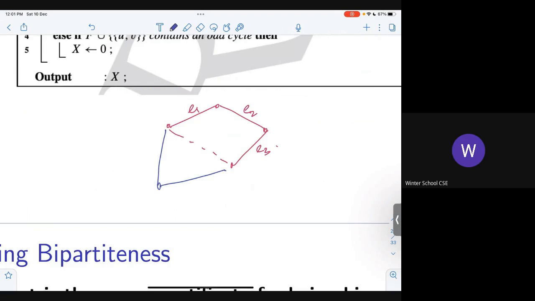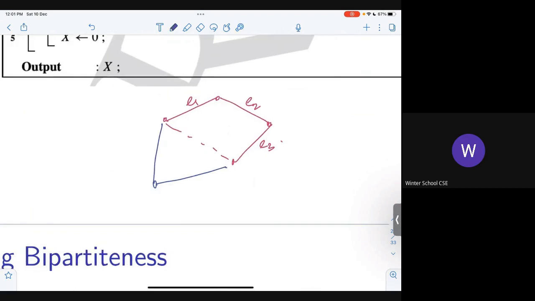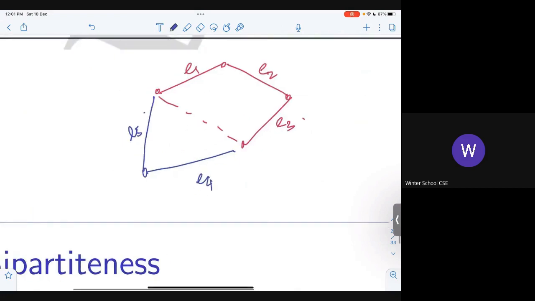Suppose this thing. If I had kept this red edge, I would have detected this is a cycle. But I kept all these other edges, and the reason I didn't keep this cycle was because I kept all these other odd length paths, right? So this odd length path plus this, suppose, okay, let me just, but yeah, you're right. It needs some more argument. So suppose this is the way it was. Now let's say, no, this is E4. I ignored E4. E5.